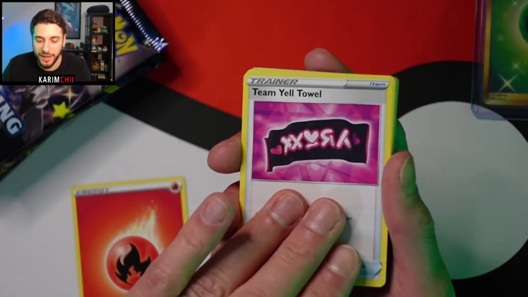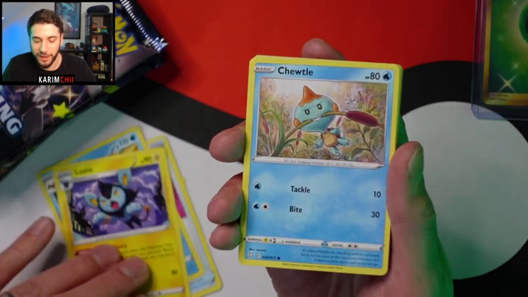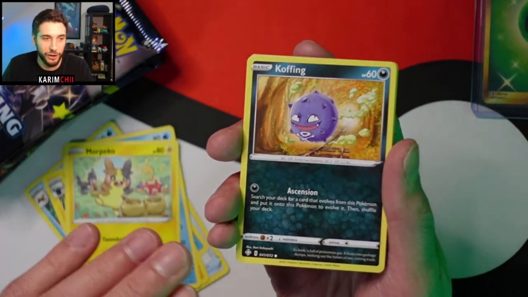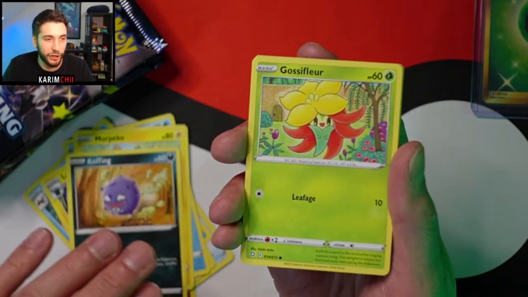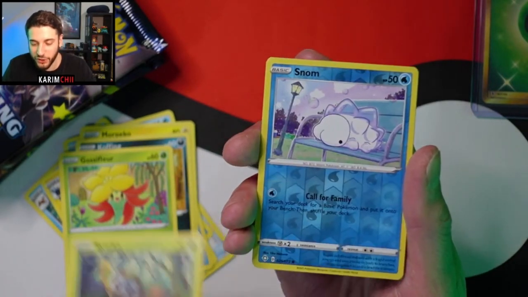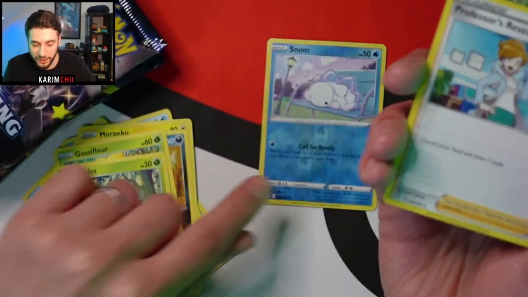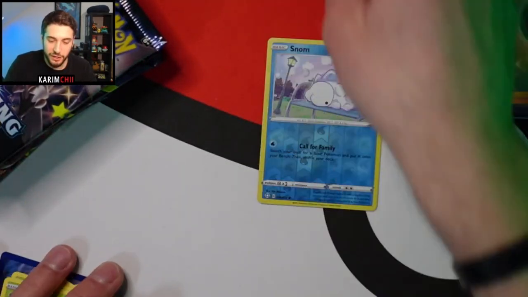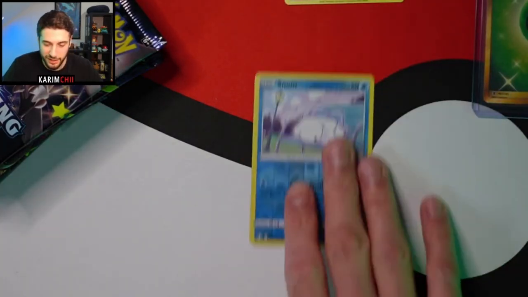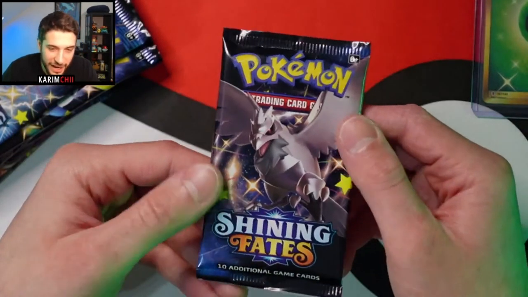We got a Team Yell, a Floatzel, a Luxio, everyone's favorite Chewtle. We got a Morpeko, a Koffing, that was me 5 seconds ago. We've got a Gossifleur, a Rowlet, and a Snom, aka Schlong, reverse holo, and the final card is a Professor's Research. So, not doing the best at the moment, not doing the best at all, but it is what it is, as they say. Just going to put these together, they don't deserve to be on screen, and we're going to just move straight on to the next pack.